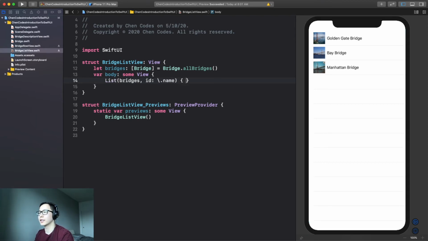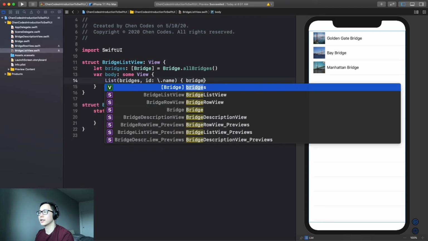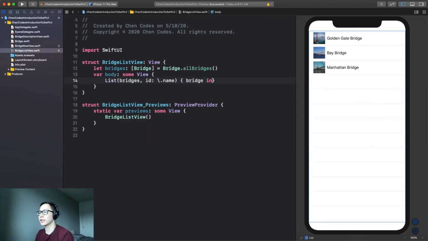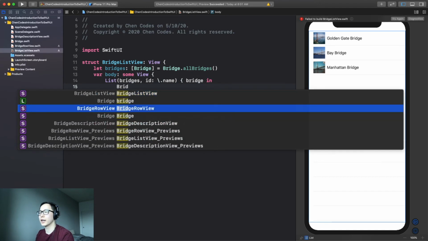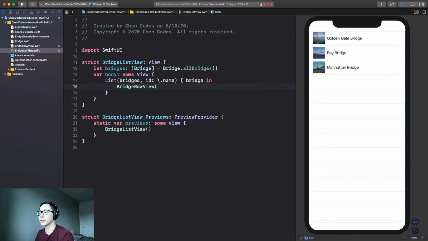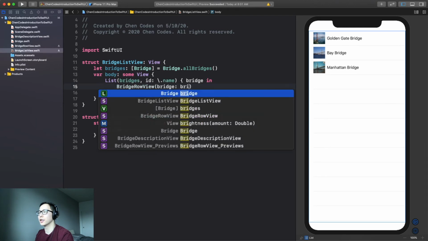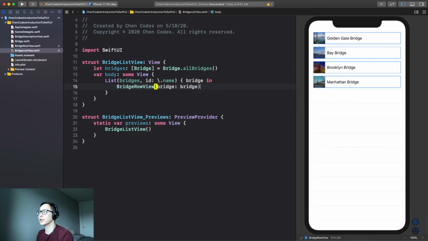And then we pass in a closure that takes in one bridge in our collection. And then now we can just write a single line of code that takes our BridgeRowView and initializes it with a bridge in the collection. And so now we can get our 4 bridge views in our list with just 3 lines of code.